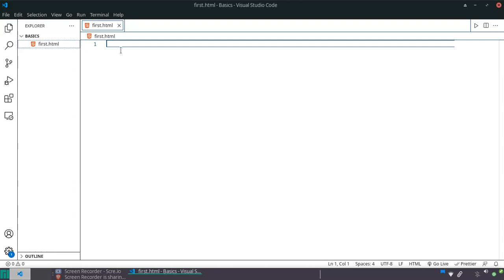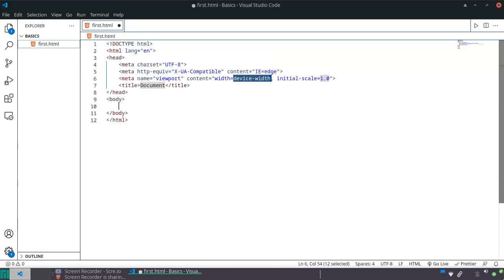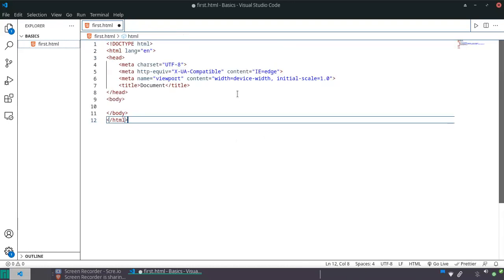So, what is the syntax of writing HTML, and what are the shortcuts provided by VS Code? Click Shift plus exclamation mark. You will get the option. Click enter, and this is your syntax. Doctype. What is this doctype? Doctype is nothing but a version of HTML. We are using the HTML5 version, and html is a root tag.